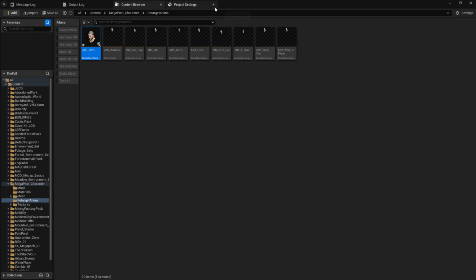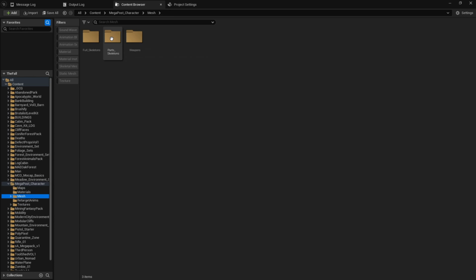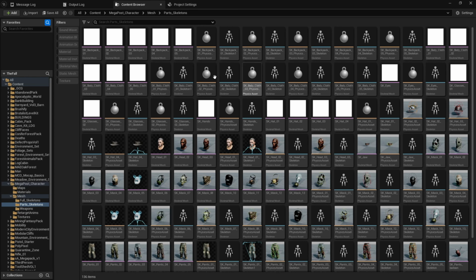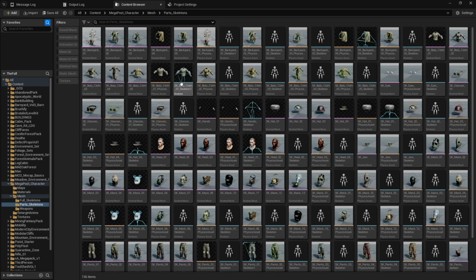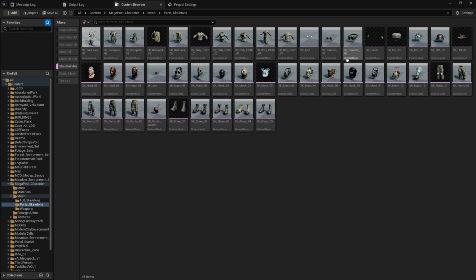The other thing I did is something I'm going to be working on between episodes, because it's covering the same thing multiple times, and I don't want to do that. I did some digging, and even though we have a lot of stuff in the mega post-apocalyptic characters, the problem I have is, let me filter this down to skeletal mesh, it's all segments.